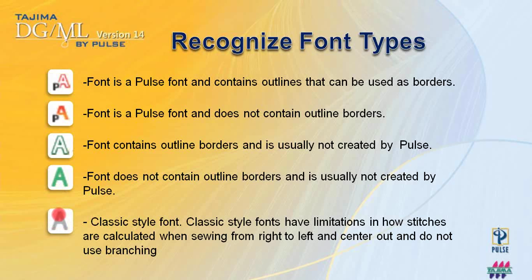And the last symbol, the bottom here, the uppercase letter A with a gray fill. This is a classic style font. Classic style fonts have limitations in how stitches are calculated when sewing from right to left and center out, and do not use branching. These are fairly old fonts that were done before DGML was born, and that's why they have certain limitations when you use them.